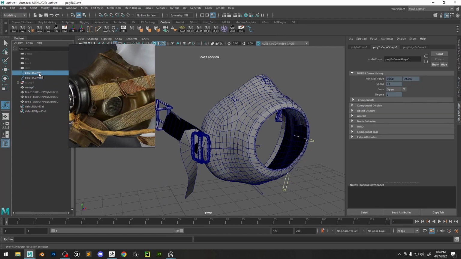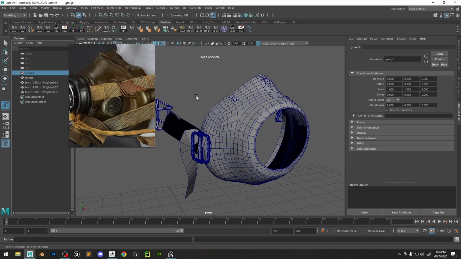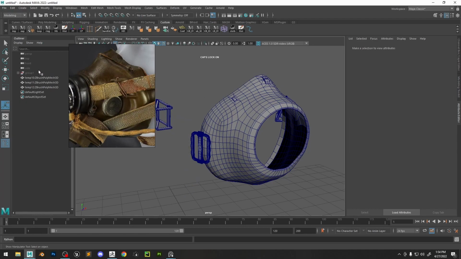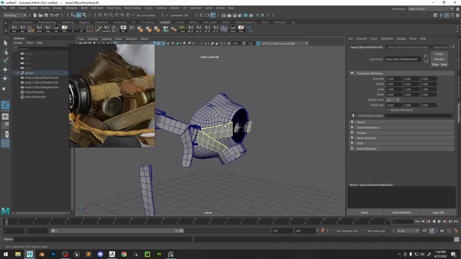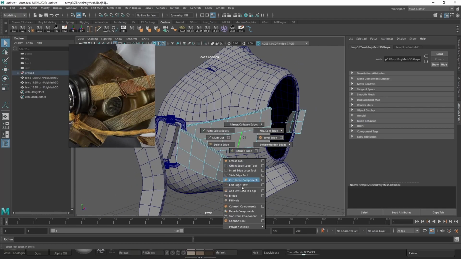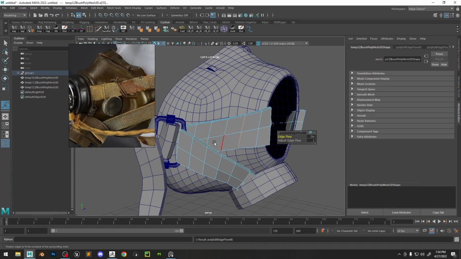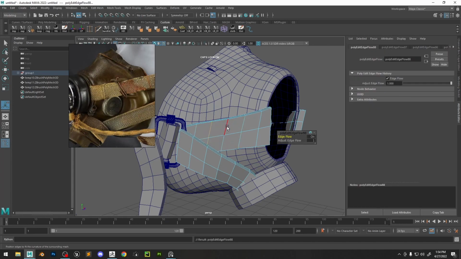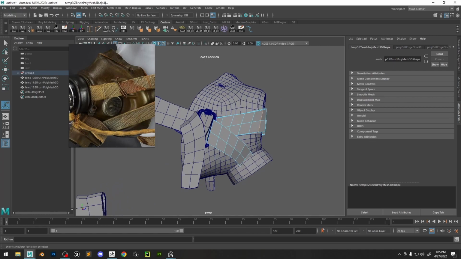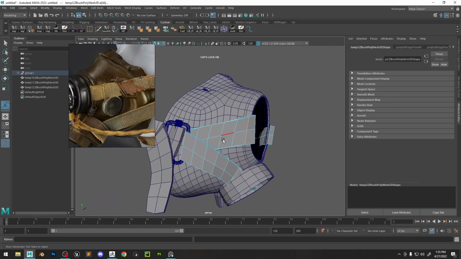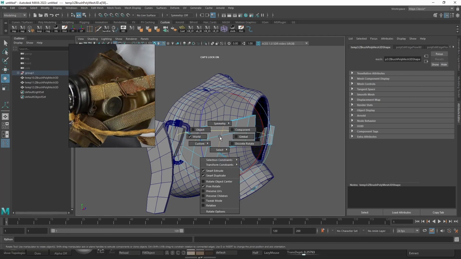Let's get rid of this. Let's just continue with what we have. So I think it will be easy to just clean stuff up by hand.